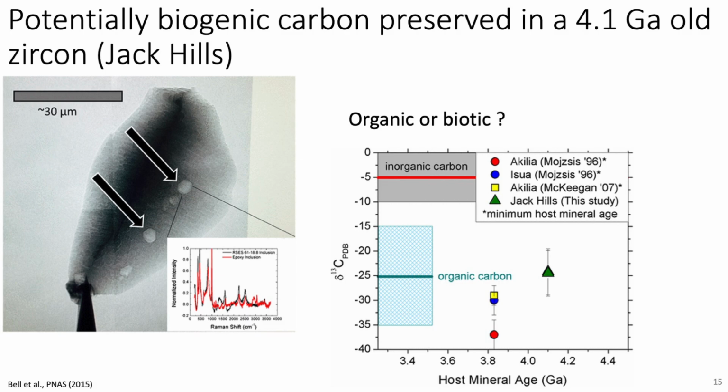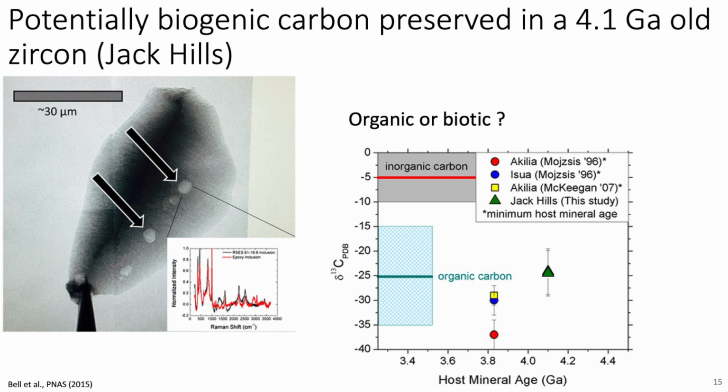So what we see here reports some old organic matter. Here, that's the study reported from the Jack Hills zircon. There are some other studies from other locations, mostly in Isua or nearby, that had already reported some depleted carbon that had also been interpreted at that time as biological, potentially biological carbon.